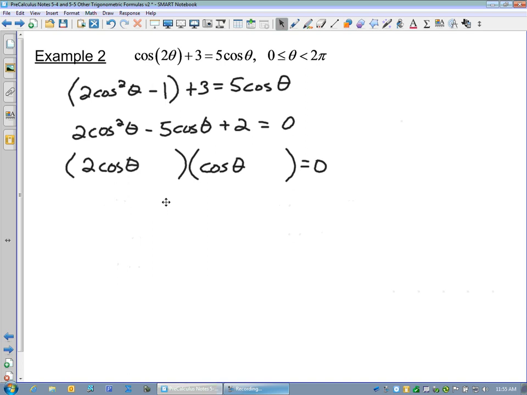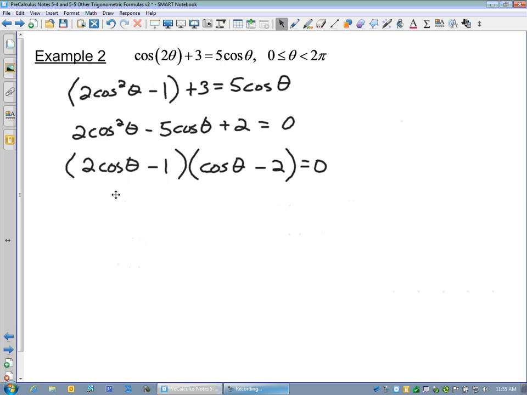So with a little bit of playing around with it, you should be able to figure out that 2 times 2 would be 4, and 1 times 1 would be 1. If you add them together, you get your 5. So we have -1 here and -2 here, and double checking for the middle term. 2 times -2 is -4. -1 times 1 is -1. Add them together, you do get your -5.